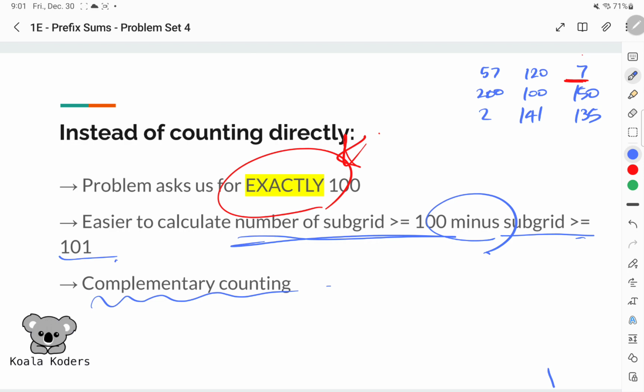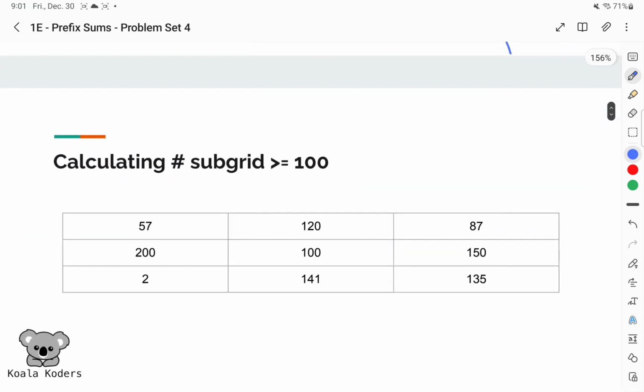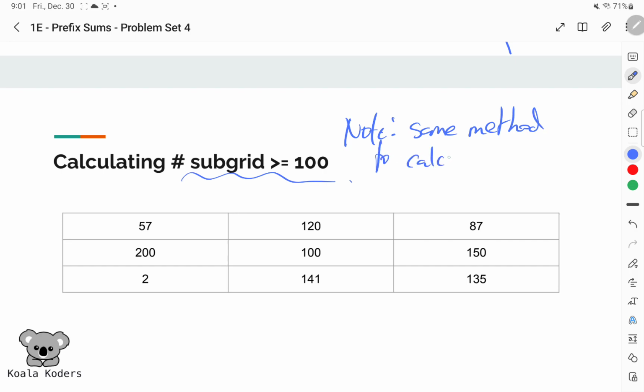And we can use this idea to solve this problem very easily, but it's still hard. Now, let's see how we can calculate the number of subgrids over 100. Note that this is the same method to calculate the number of subgrids over 101 as well. So it might be useful to define a function for this.